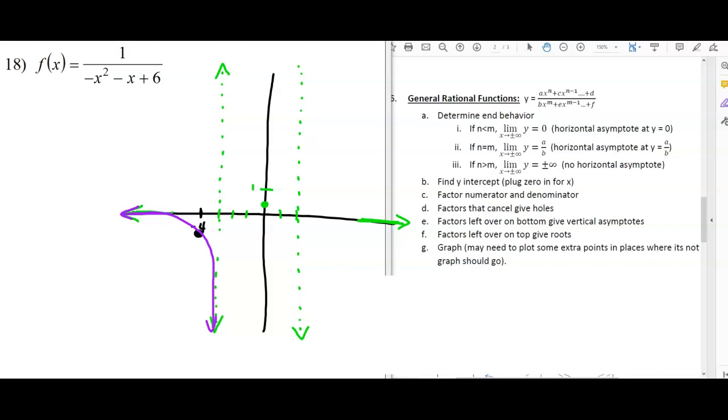Okay? I know it has to touch this dot. I also know that it has to go flat against these asymptotes here. Now, this one's a little bit tricky, but here's what I know. I know it has to go flat here, hit here, and then flat there. Now, some of you guys might be wondering, but Mr. Bailey, how do you know it's not going like this?